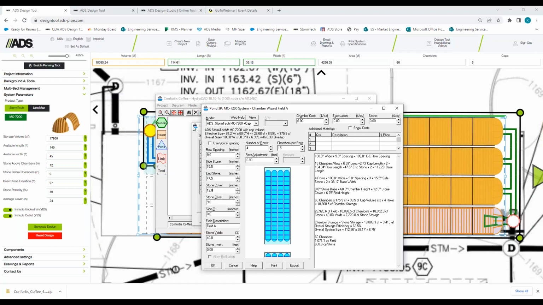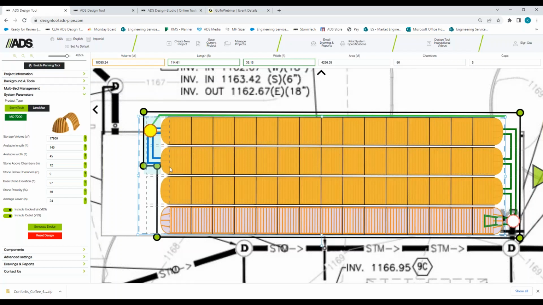So I'm at 89.95. You can see I'm slowly increasing it until I get where I want to be. So I'm at 92. I'm at 95. To me, that's close enough. I could probably tweak it a little bit more to fine tune it, but I'm within a couple cubic feet of my target.